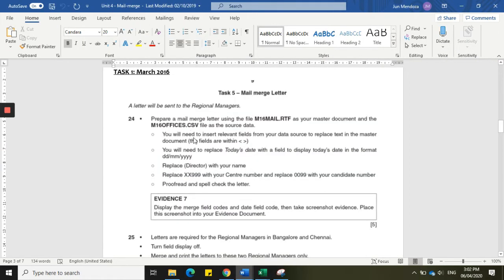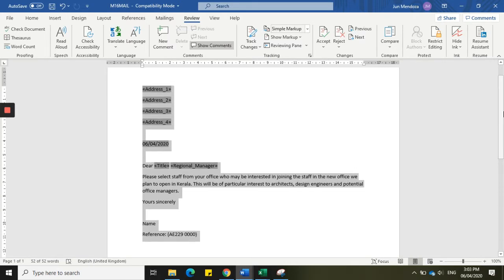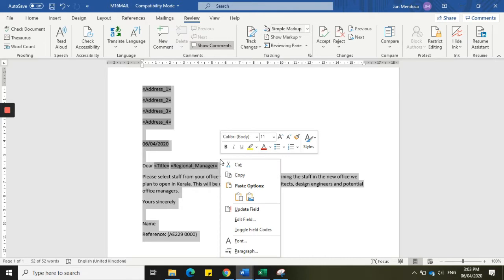Go back to the question paper. Here we need to get our evidence document, which is in evidence 7. We'll take a screenshot of the merge field and our date field code. To display the merge field and date field code, we select all, then right click and toggle field codes.